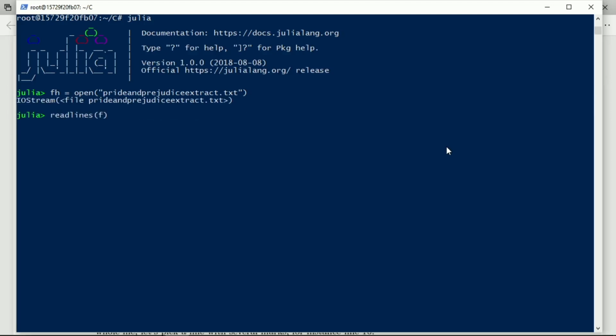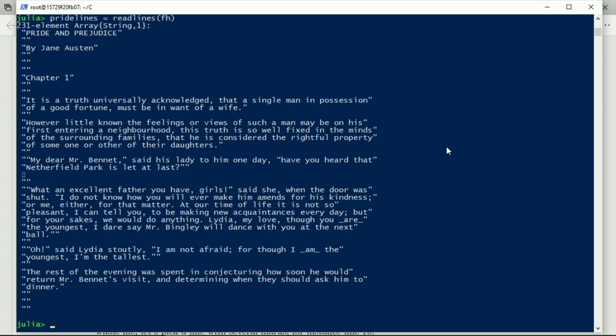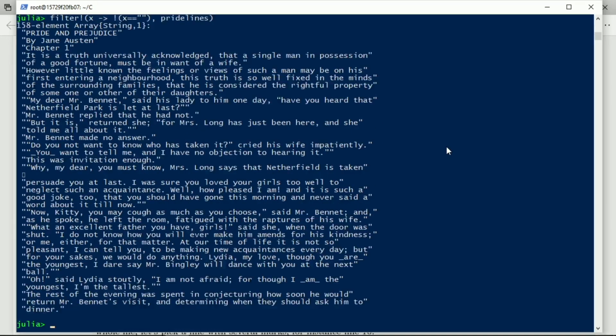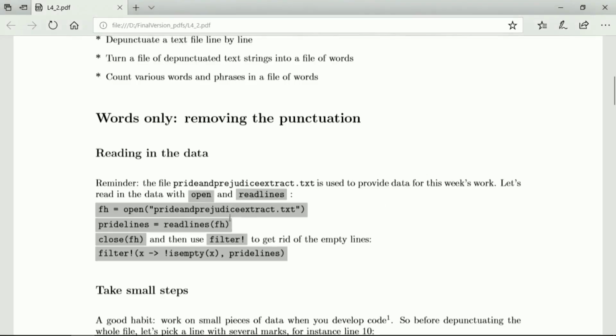We will call it pride lines. And we'll close it. And we'll filter bang. This is just pride lines. And then we are at this position.